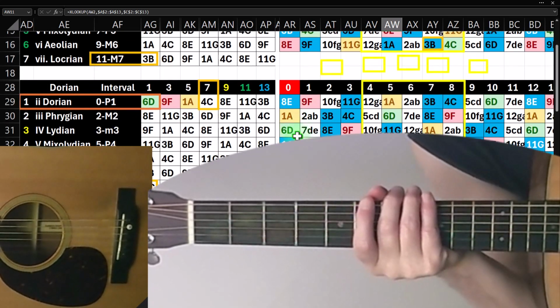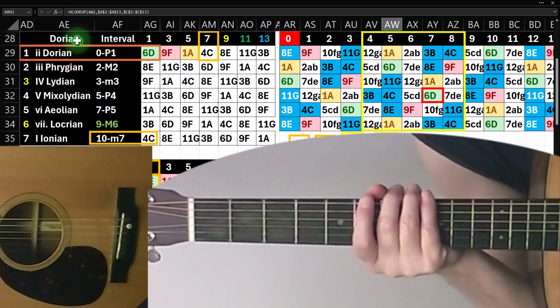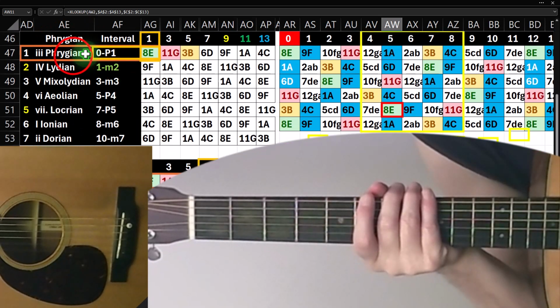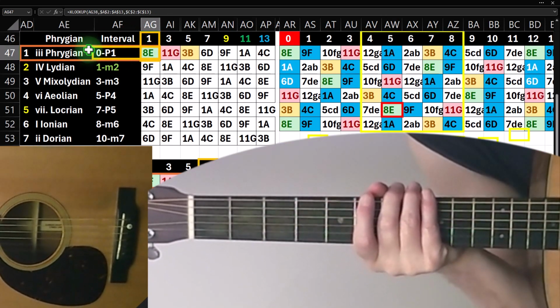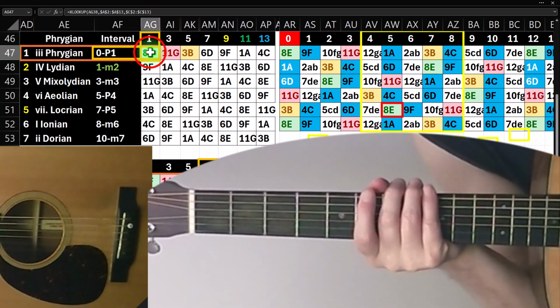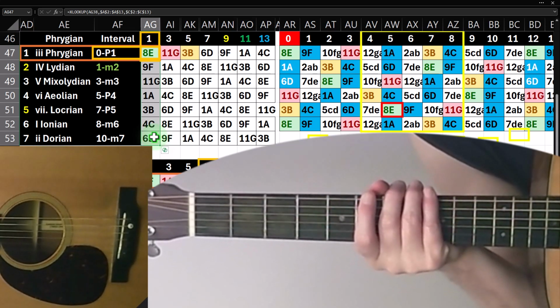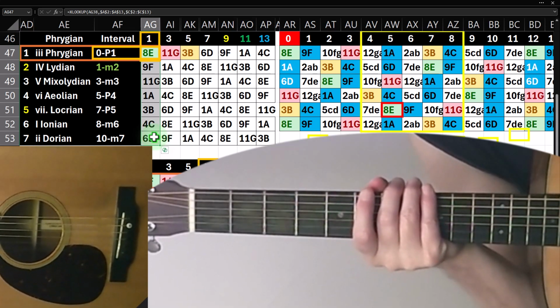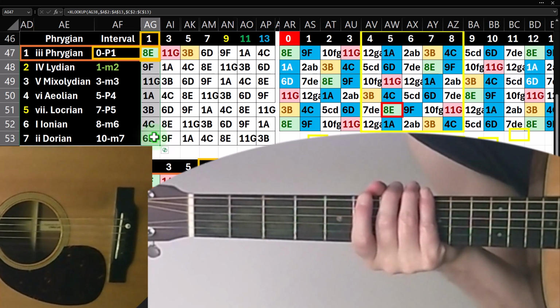The problem with that is that it limits us to the major scale, because if I then go to the Dorian mode, or in this case, we're going to the Phrygian mode, now it's going to be more difficult. If I start from the Phrygian, they're all the same notes, but if I don't see it from the perspective of the major scale, how do I know which note I can build a major chord and a minor chord from? Becomes a little bit more difficult.